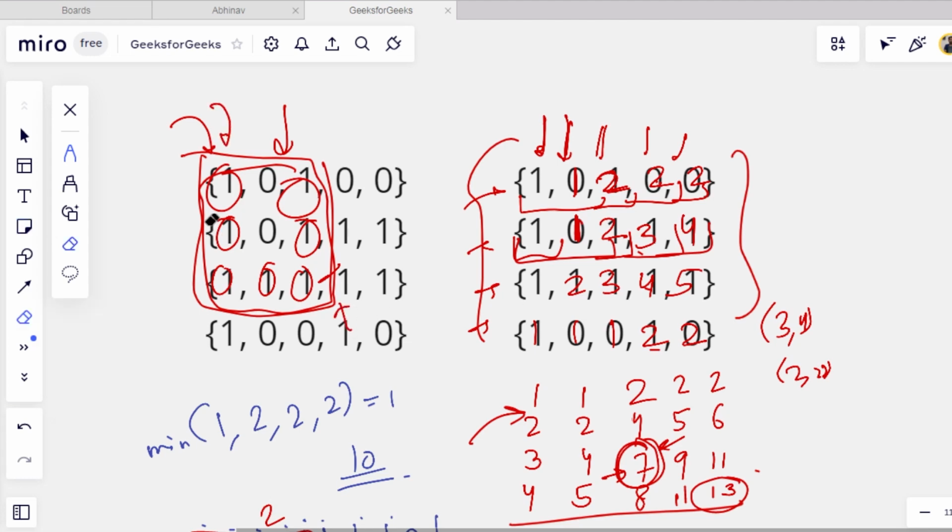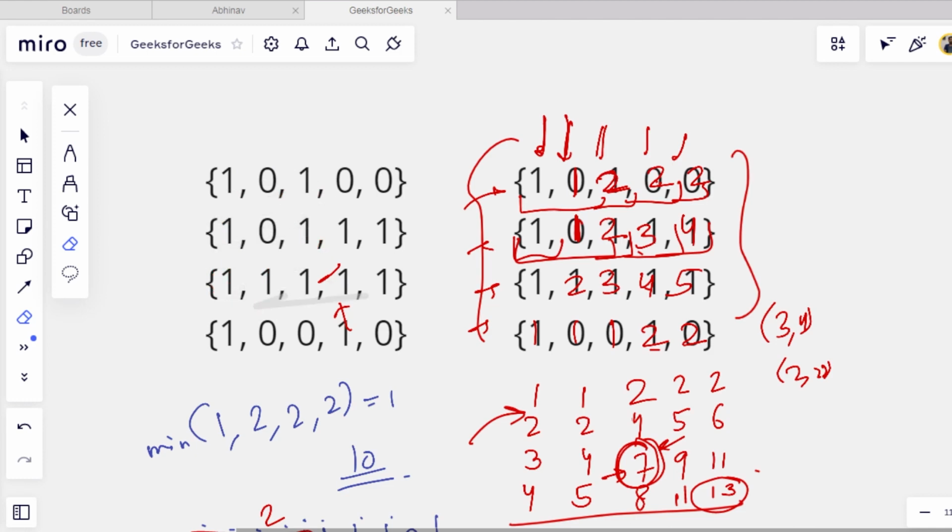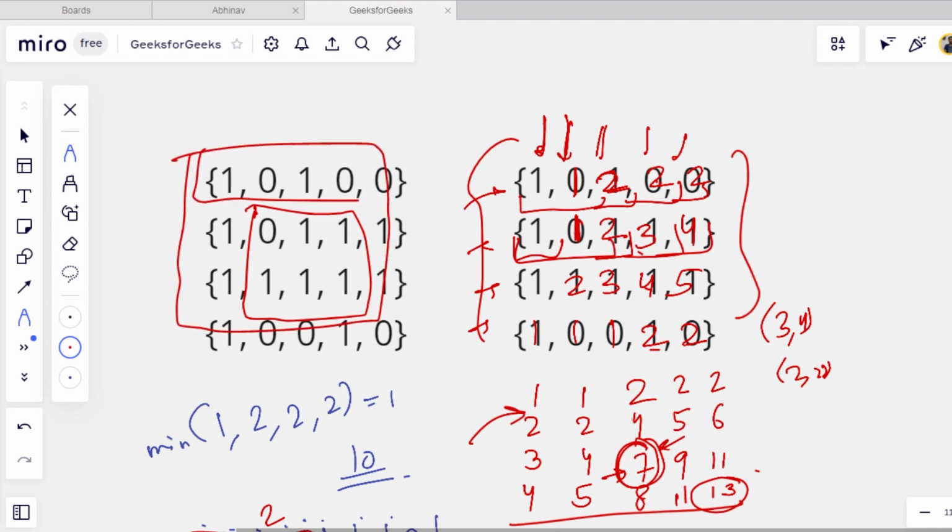But for example, we have to find the number of ones present in this submatrix. So how can we find it? To find the number of ones present in this submatrix, we will take the whole matrix up to this i comma j. Then we will subtract this one and this particular submatrix. Because you can see that this element is subtracted 2 times, we will again add this given element. For that there is an algorithm, and when we code it, we will see it.